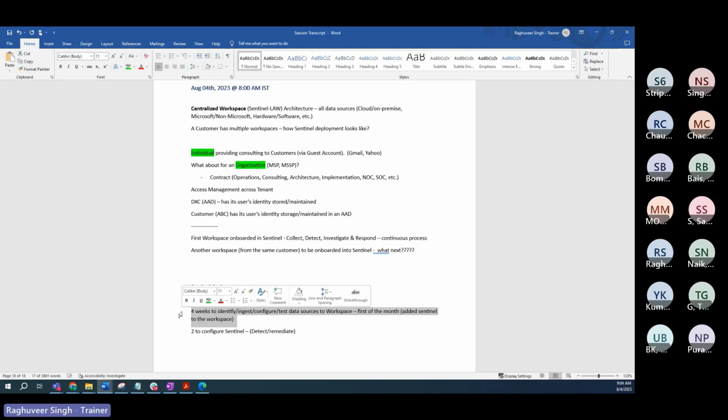That is why this entire training is done in a manner as if we are working in a customer-facing deployment project, both from administrative as well as operational perspective. This is how I delivered the entire training. And that is why we spent the initial 5 days, the first 2 days in basics, and the next 3 days in configuring the prerequisites for Sentinel. And then on day 6, I had you enable Sentinel. This was the reason. Now, some people got the answer to the question they had in mind: why did we waste 5 days when this training was for Sentinel? This was the reason. I wanted you to understand the costing part, which is very important.